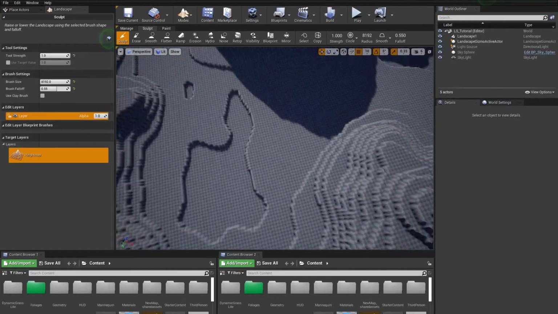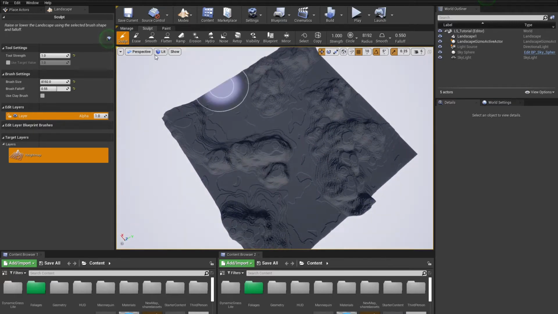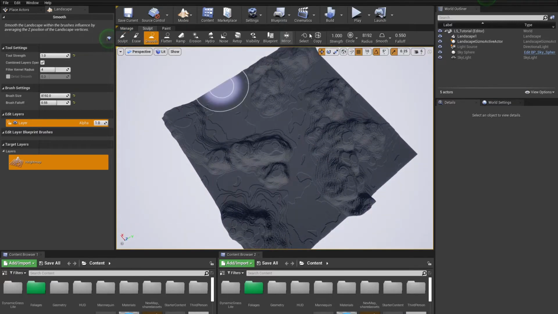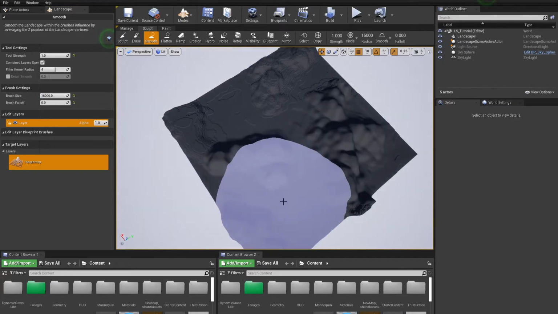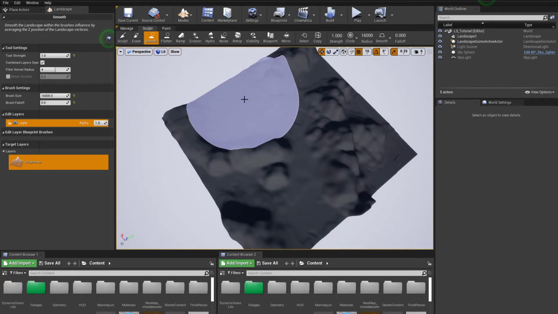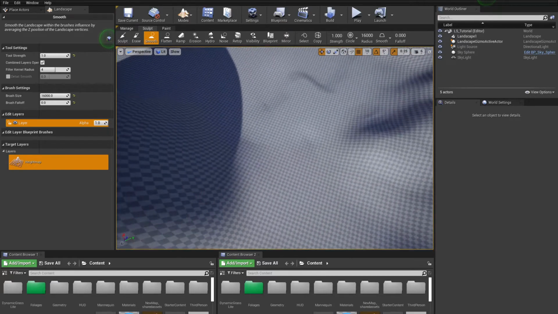So we are in landscape mode. As you can see, I'm just gonna select the smooth option and set the radius to the highest possible, which is not gonna be high enough. Set the falloff to a minimum so that it doesn't have a falloff. And I'm just gonna set it to 16,000 there. And just brush it over with the smooth. And as you can see, it smooths out those rough edges. Arguably it looks worse now, but we are gonna stick with it.